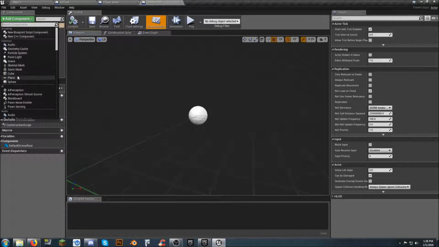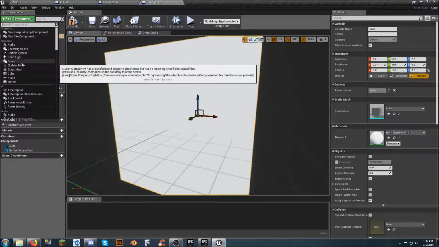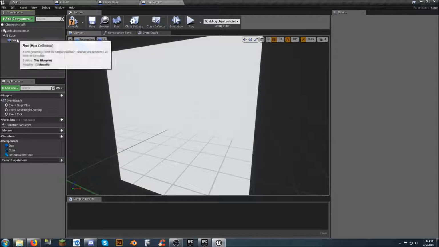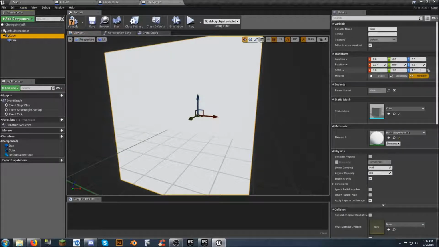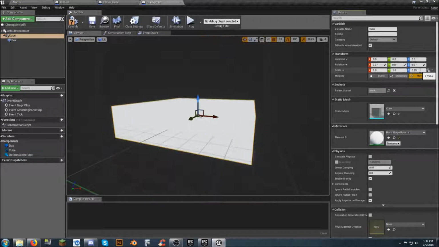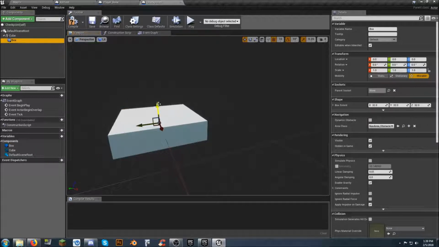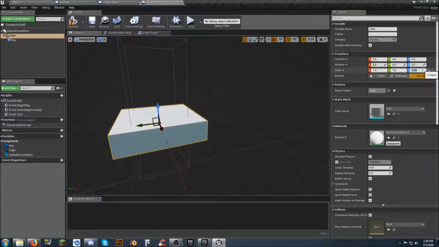Okay, and in the checkpoint, essentially we want to have the same basic effect there, but we want to add in the component. And again, I'm just going to add in a cube, and I'm going to add in a box collision. The cube we want to resize, and then the box collision we want to move that up, and we want to do that to 0.1.